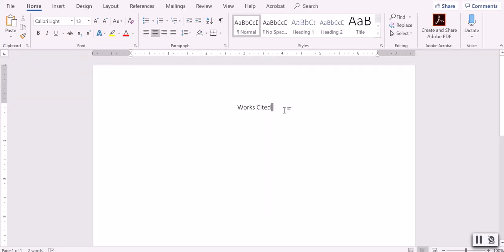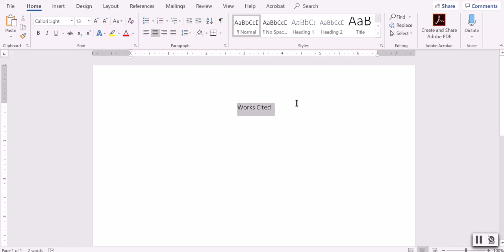We do have in our guides a template for the creation of an MLA paper that has all of the functions, all of the requirements for MLA already added into that template.